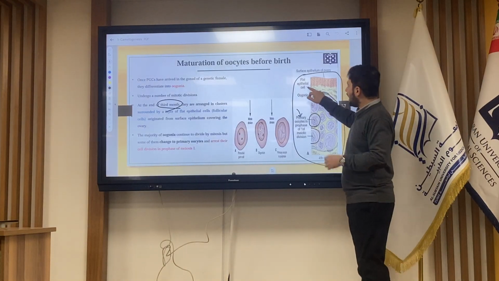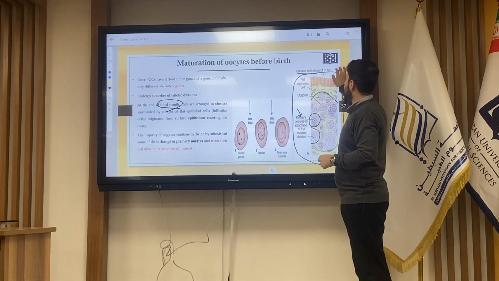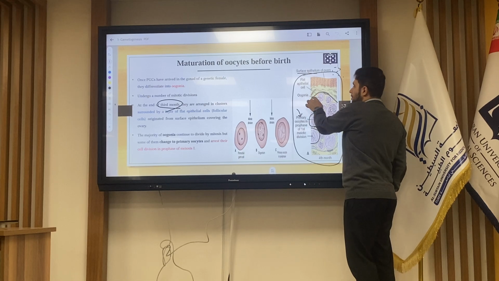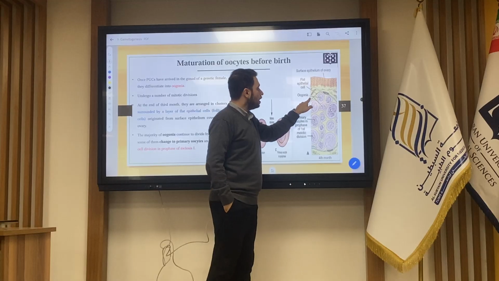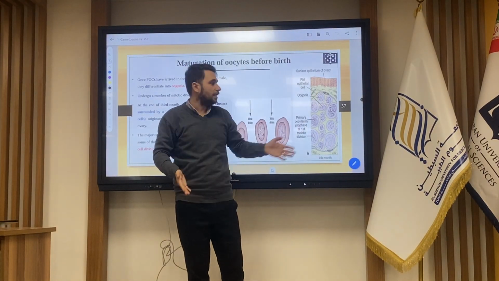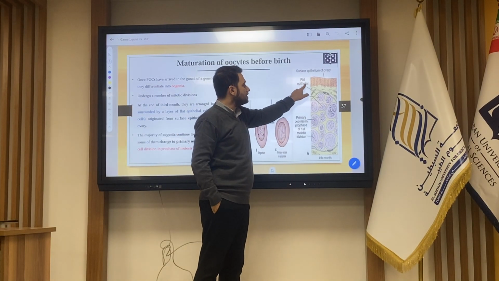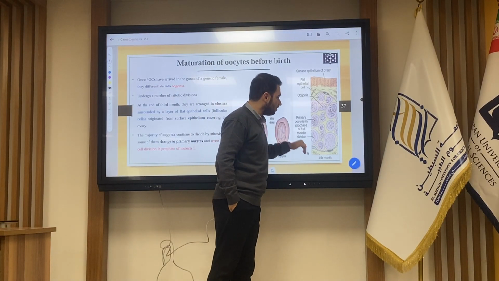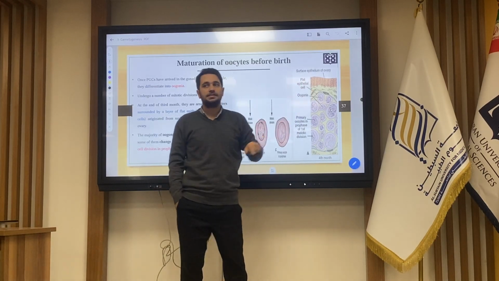Okay, and in the ovary, for example, we have surface epithelium, and we have connective tissue. This surface epithelium makes these cells. Look at here, I remove this one. You are seeing these ones. They are covering all of these cells. Okay, we call them epithelial cells. So these epithelial cells are covering all of the cells here, and these are made by means of the surface epithelium.